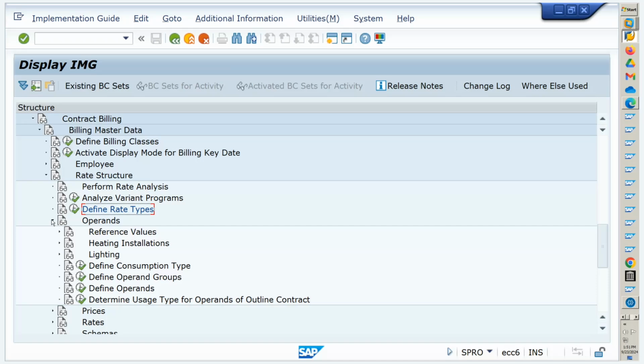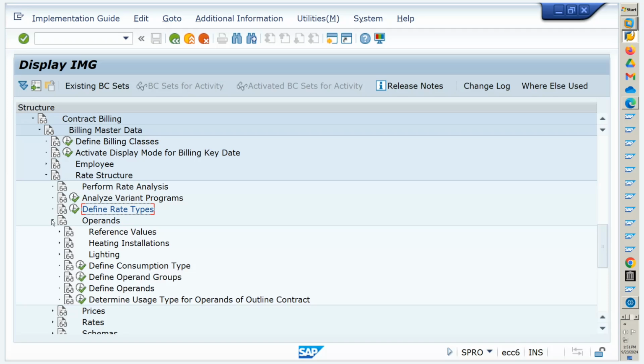There are system defined categories, about 20 of them. These are delivered in the system. These operand categories are not configurable in this standard scenario. I mean, you're not supposed to touch any changes, but it is configurable. You have to go through another transaction, I tell you.